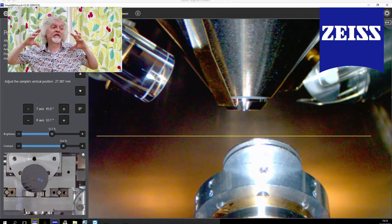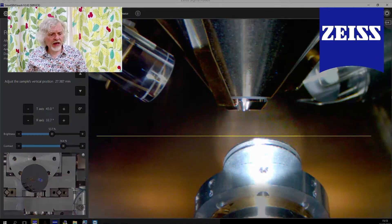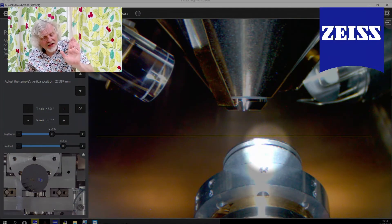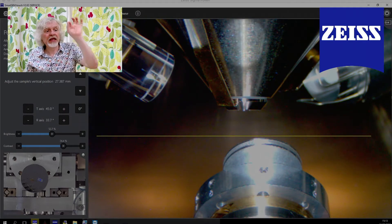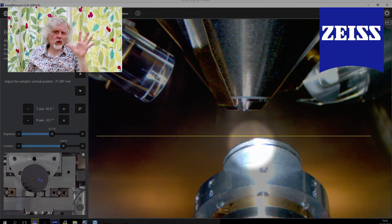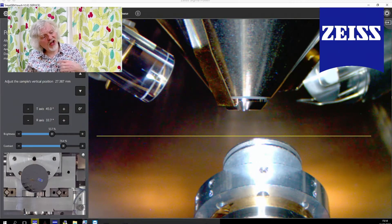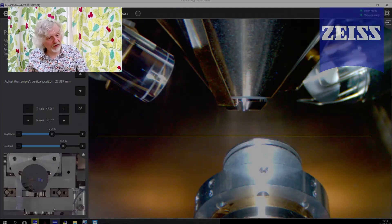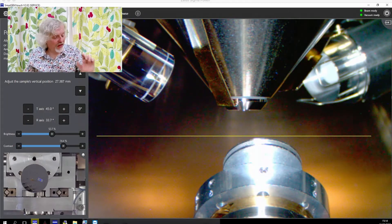What we have here is a view of the stage — this is where the specimen is sat. The stage is actually tilted away from us, which gives you a better view. This here is where the electron beam is coming down. This is an electron microscope; it's not using any light. It uses electrons in a thin, focused beam which are scanned across the specimen. You get electrons coming off the specimen which are then picked up by detectors — there's one detector over here, and another detector over here hidden behind this glass light pipe. Those are picking up the electrons and they're what give us the image.